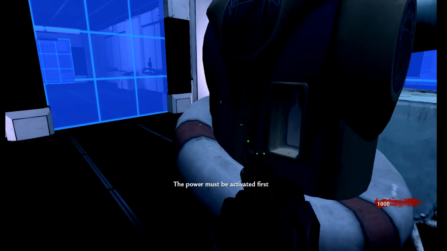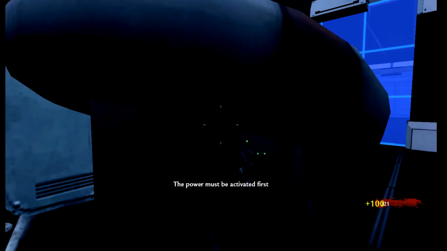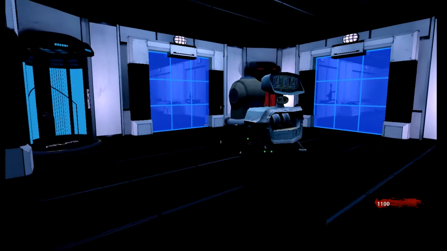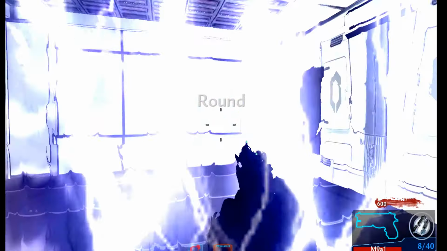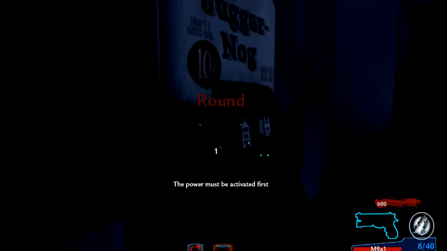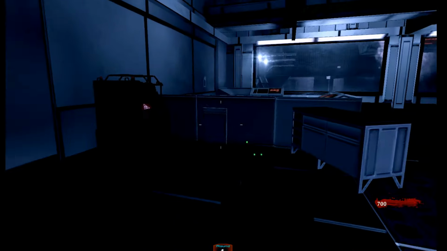Okay, my game froze for a second. I don't know why it did that. Okay, there you go. Here's Pack-a-Punch right here. I guess this is where we can spawn. I guess this is how we spawn in. Oh yeah, it is. Ooh, okay. I see what they were doing.